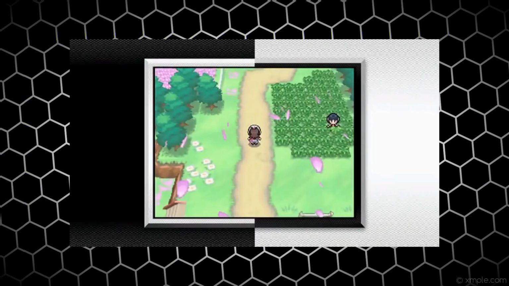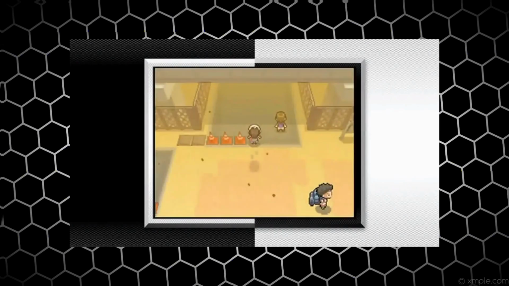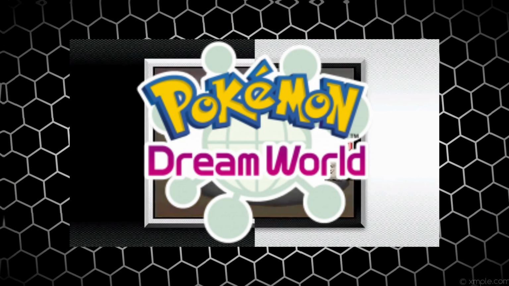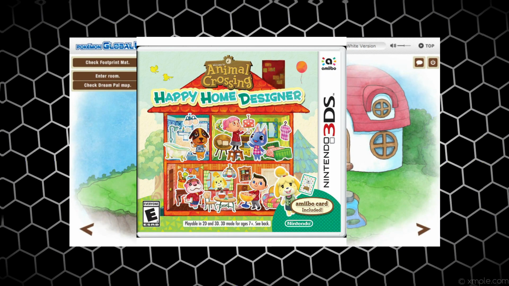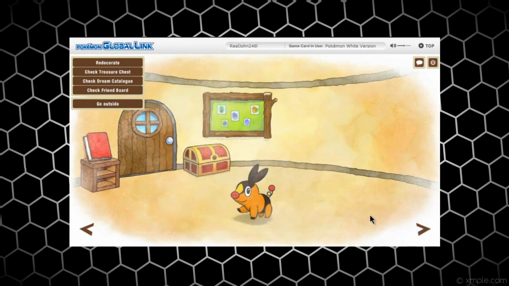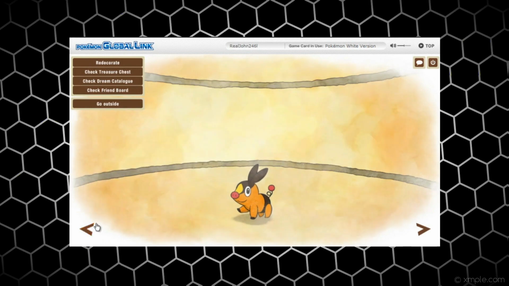The Dream World in Pokemon Black and White and its sequels was an online feature which essentially allowed players to interact with their Pokemon in a virtual world called the Dream. It was part of the Pokemon Global Link and provided unique gameplay elements that were not available in the main game. It also had some Animal Crossing home designer type vibes, with being able to decorate the island and your little own home and stuff. I don't know, I think that's what you do in that game.